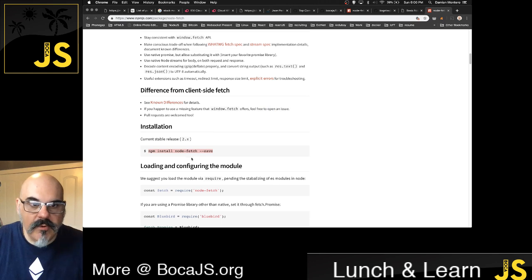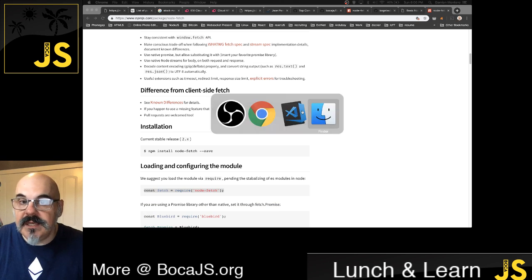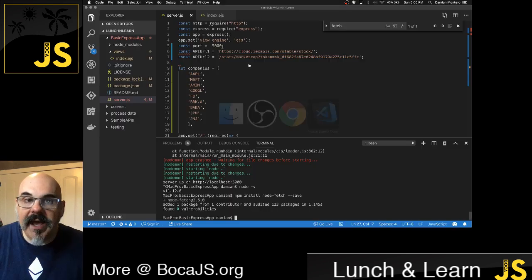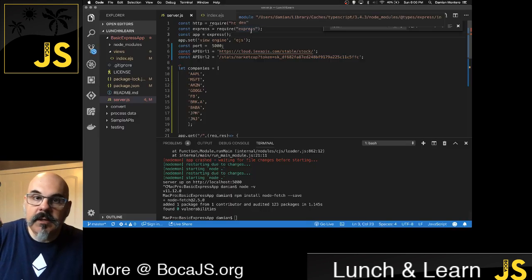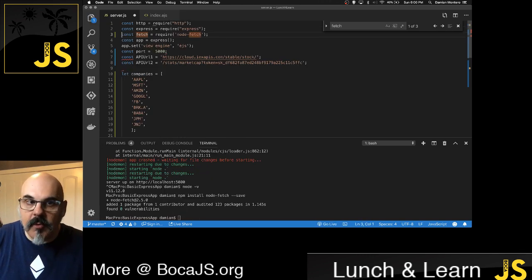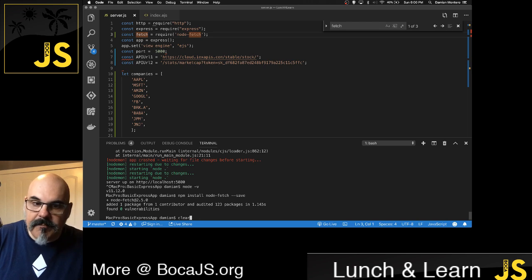It's a third-party library. We install everything with npm i or npm install and then the package name, and --save saves it for later use. We will then be able to utilize it here in our system. So I'm going to go ahead and add it to our code here. Anywhere will be fine as long as it's before we call it. And then we're going to come back and get back to our node.